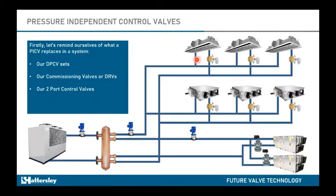So you would need to add a flow measurement device, and I suggest that you do it locally. If it was, for instance, on a branch where you have a number of terminal units, you would have to do a deduction method to ensure that you have the correct flow rates set up on each of these PICVs. So having the local flow measurement device on, say, the flow or the return that's close coupled to a PICV would greatly increase the speed in which you can commission your PICVs.